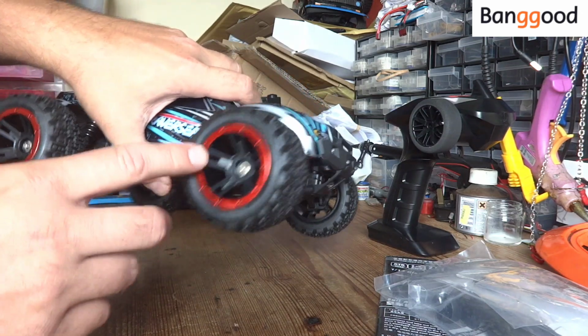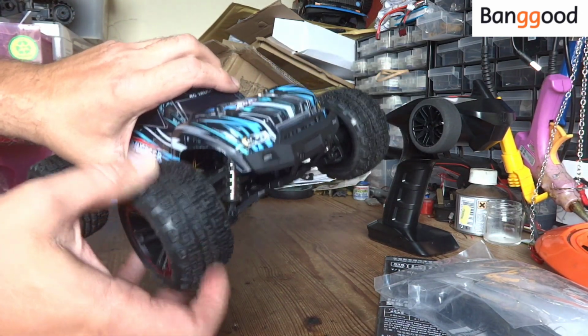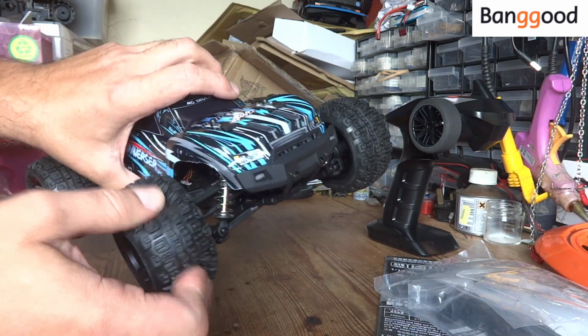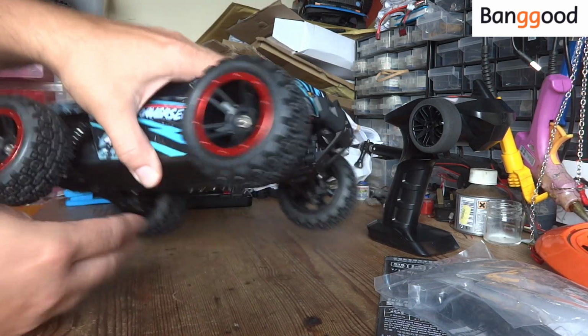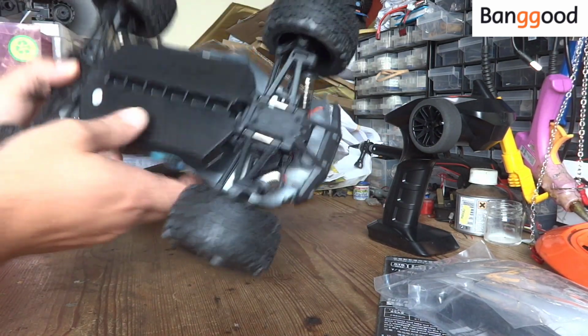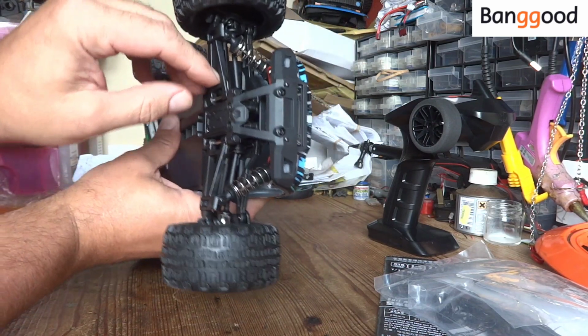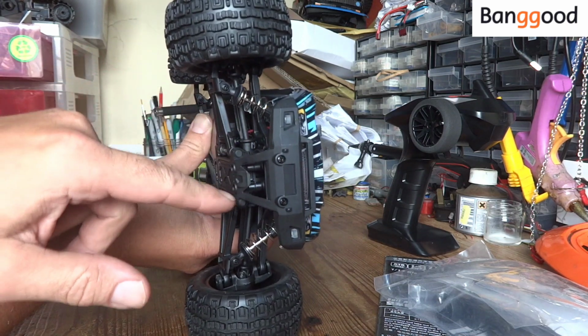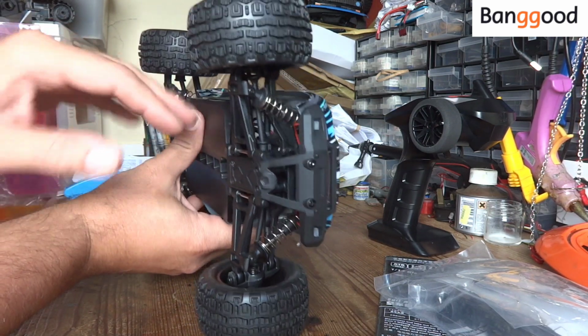The wheels etc look very familiar, as do the tyre and tread patterns. There's no foams in these, they're just literally plastic tyres, but again it is very much a budget truck, so you pay your money, you take your choice, as it were. But underneath, like I say, it looks very similar to HBX. You get none of the brushless metal running gear. It's all plastic like the ordinary 16889.